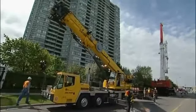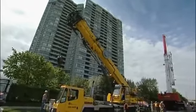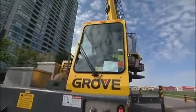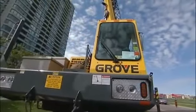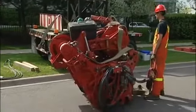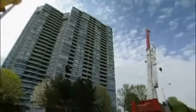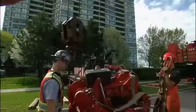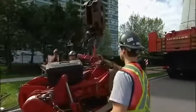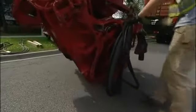I'm just going to get my boom set up into the air, and then I can lift up your winch. The reason I have to come along in these jobs is to help put Stretch together. He can't do it himself. Stretch needs a whole lot of extra pieces in order to reach the top of a building this high. We're both mobile cranes, so we can drive from job to job. But he can't drive along the street when he's that tall. So, I need little brother to put me together and take me apart.